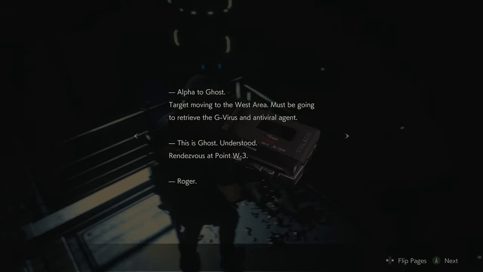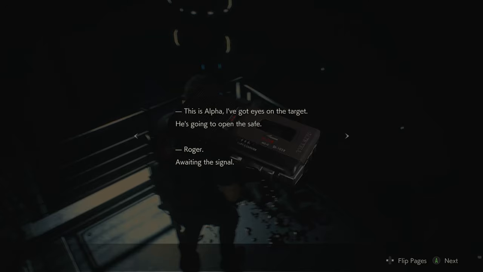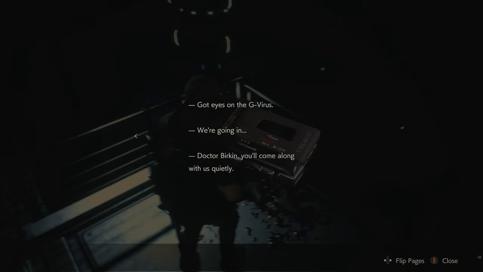Special Forces recording. Alpha to Ghost, target moving to the west area. Must be going to retrieve the G-Virus, an antiviral agent. This is Ghost, understood. Rendezvous at W3, roger. This is Alpha, arrived at destination. Understood, standby for target. This is Alpha, I got eyes on the target. He's going to open the safe. Roger, awaiting the signal. Got eyes on the G-Virus, we're going in. Dr. Birkin, you'll come along with us quietly.